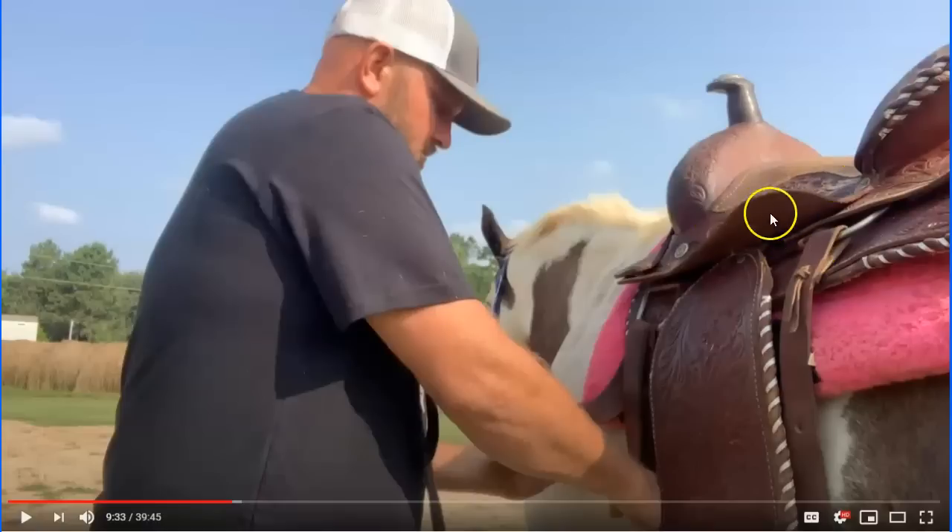If you put a little saddle oil on here, you can get any type of leather oil. Even if you have saddle soap, just wet a cloth and rub some saddle soap on it — it will supple it up if you don't have saddle oil. I buy it by the gallon because when you start doing leather things, just stick some rubber gloves on. You can get the oil on your rubber gloves and rub both sides, making all this leather nice, much more soft and supple. It makes it last longer and increases its strength, because when leather dries it gets brittle and snaps easier.